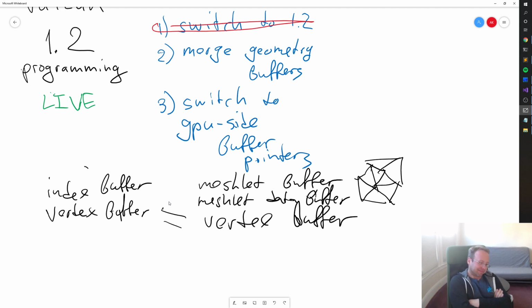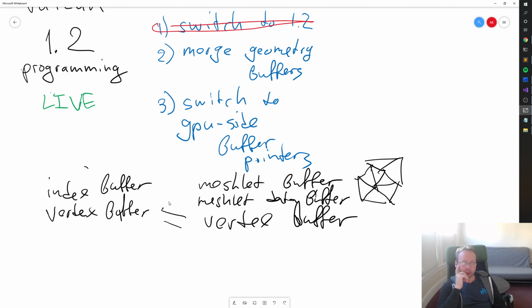Man. Okay. I can still do that, but it doesn't seem as useful. I was hoping that I could put all of these buffers into one buffer.